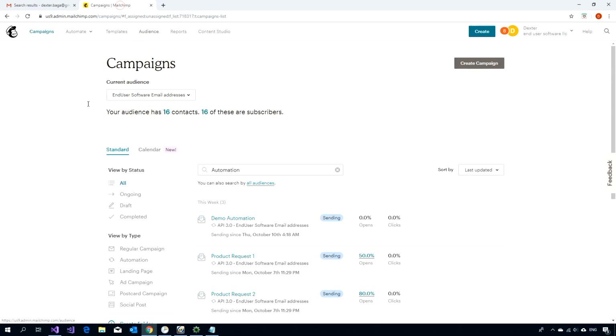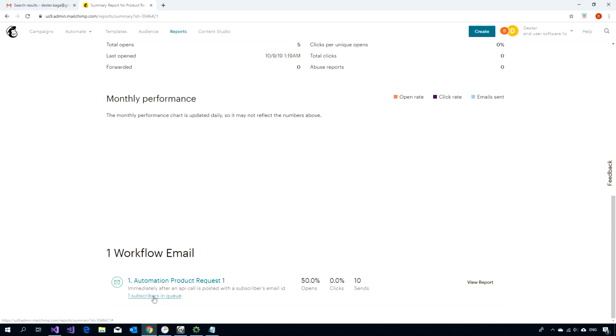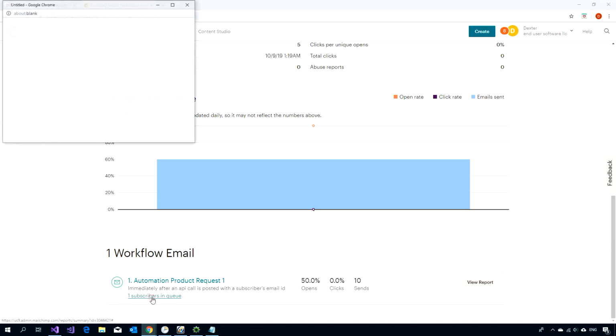So when we do that, let's go here to the product request 1, and notice that there is one subscriber in here. It says one subscriber in queue. If I click this, it's going to tell us it's dexter.baga plus 110 at gmail.com.